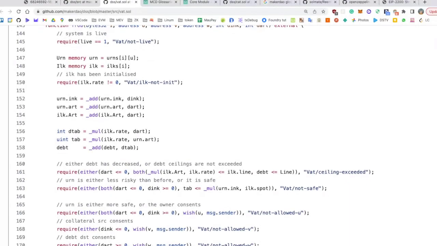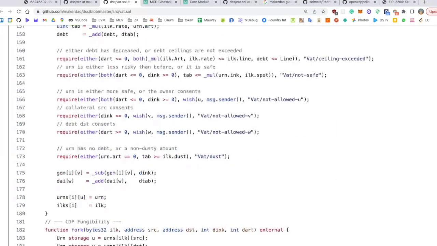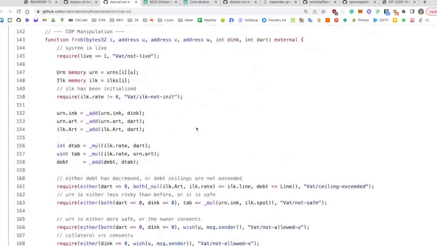Yeah, then we have ilk identifier. Ilk has been initialized, and again, for some reason, they love putting that comment. Very funny to me. Which they do by checking if the rate is 0 or not. Maybe it's like a standard thing for each require. It seems to be the thing. You have to explain. Oh, interesting. They explain the requires. Nothing else. Yeah, you're right. That's it. You've cracked the code. Yeah, the Maker code.